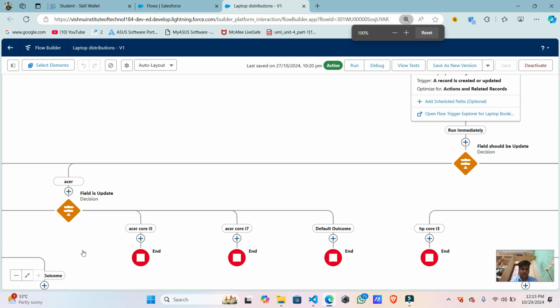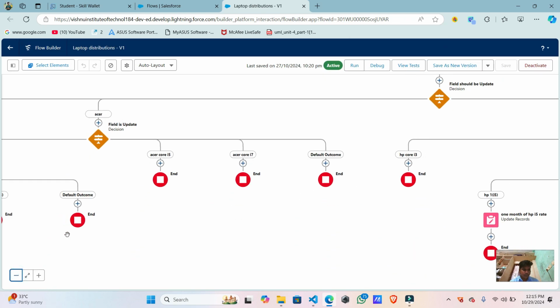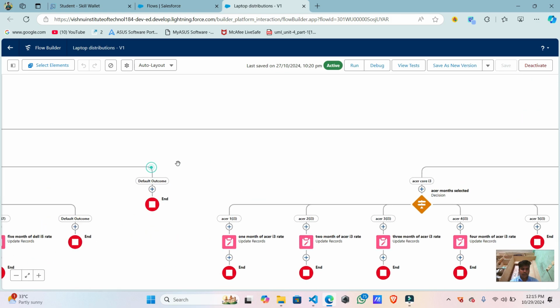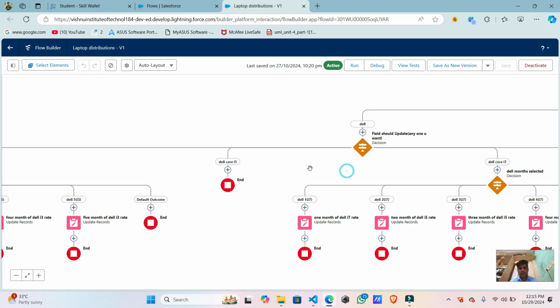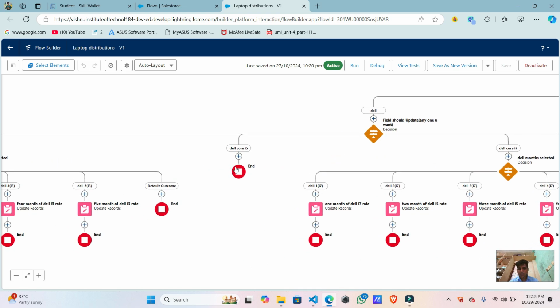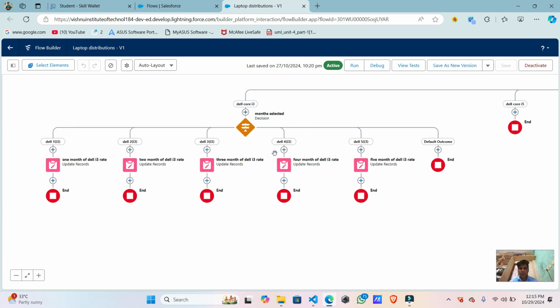First he should select one of these four options, and after that if he selects the Dell, he needs to go with which core he wants, like core i5, core i3, core i7. From that, how many months he wants, this is the decision: 1 month, 2 months, 3 months, 4 months. And then we have the update records.